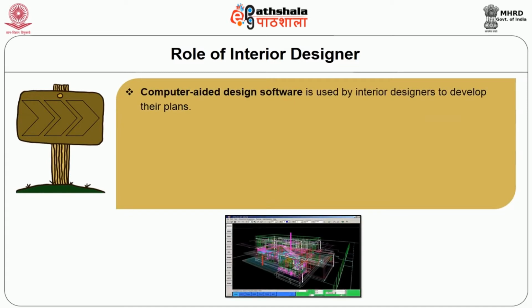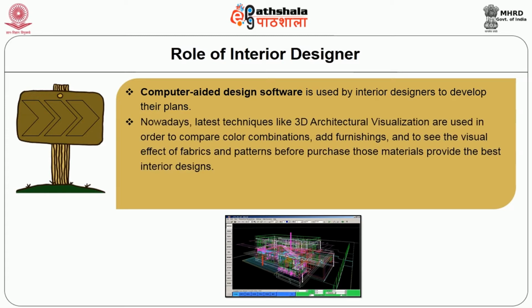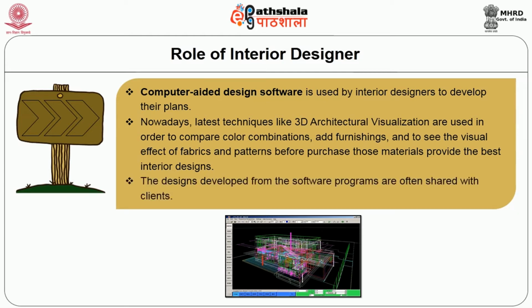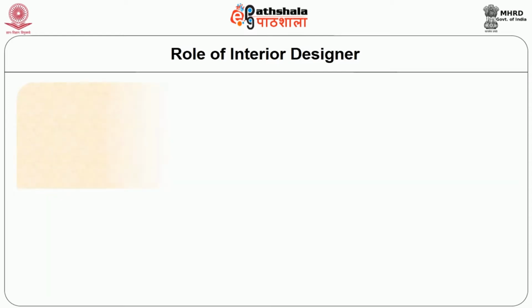Computer-aided design software is used by interior designers to develop their plans. Nowadays, the latest techniques like three-dimensional architectural visualization are used in order to compare color combinations, add furnishings, and see the visual effect of fabrics and patterns before purchasing those materials that provide the best interior designs. The designs developed from the software programs are often shared with the clients.